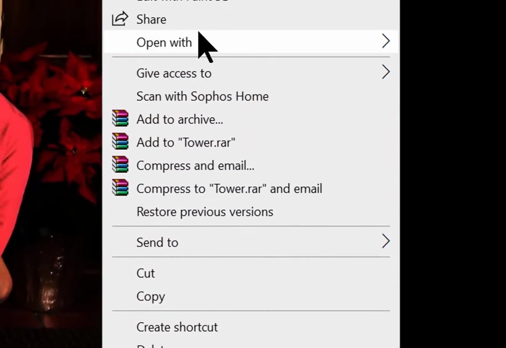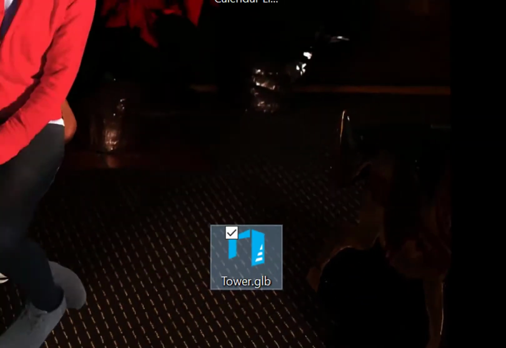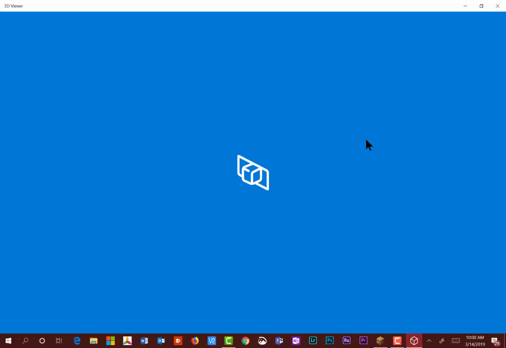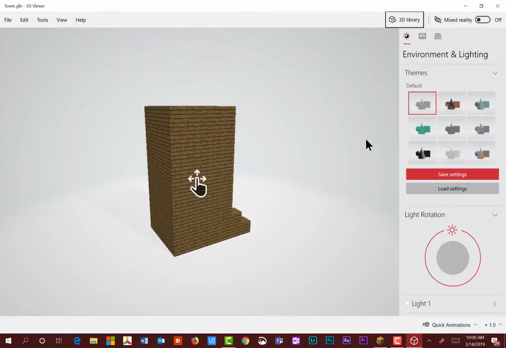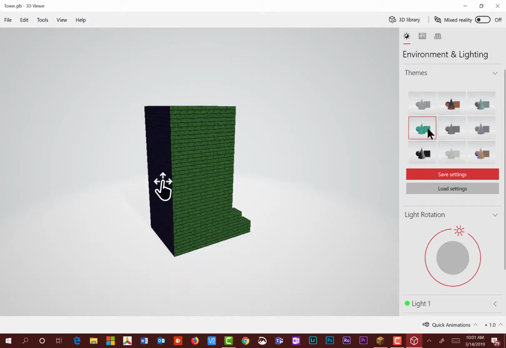The next thing we're going to look at, though, is we're going to right-click Open with 3D Viewer, in this case. And with 3D Viewer now, you can do what is pretty fun and exciting for a hybrid type of exercise, where you can do a mixed reality structure with something that you've already made. So I'm going to go ahead and click on mixed reality here, and I'm going to treat this as if, okay, I've made a chess piece. And so I'm going to get a chessboard, and let's just see what this would look like on a chessboard.